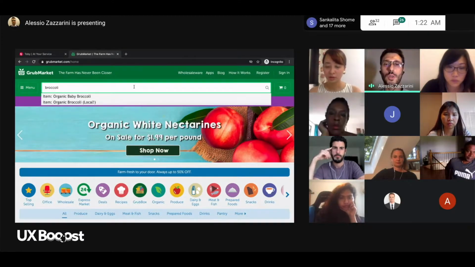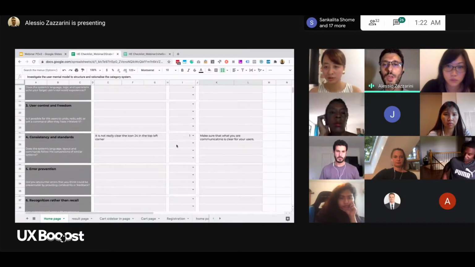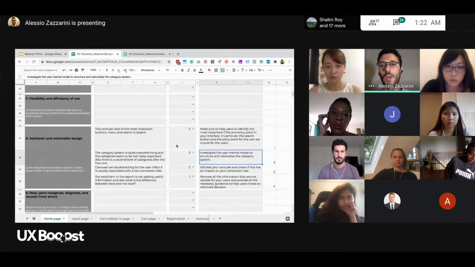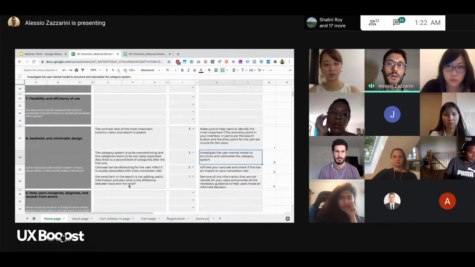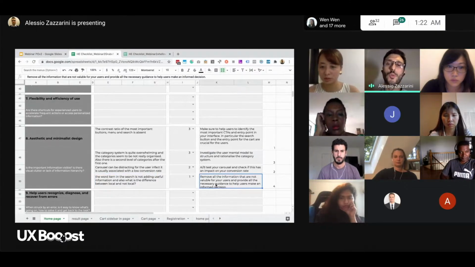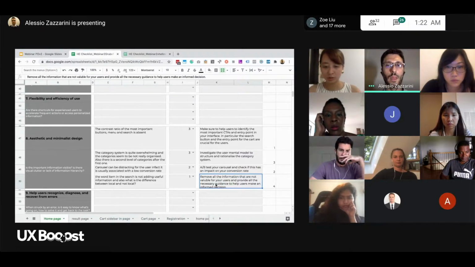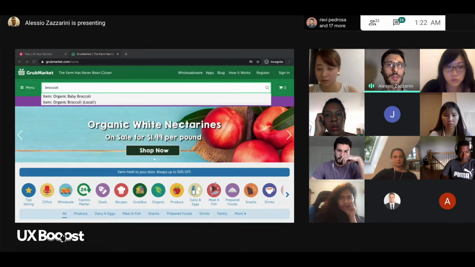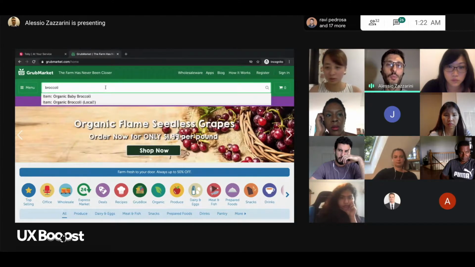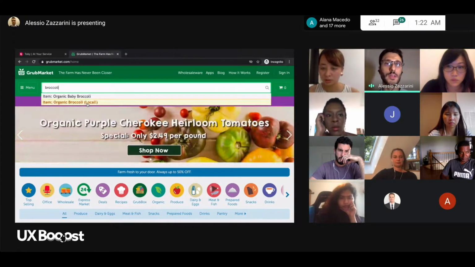So I also included this specific finding here, and it is a cosmetic finding. It's not really important, but I would suggest removing this specific information because it doesn't add any value to the user. So for the sake of this investigation, let's go straight to the organic broccoli, also local, exclamation mark.